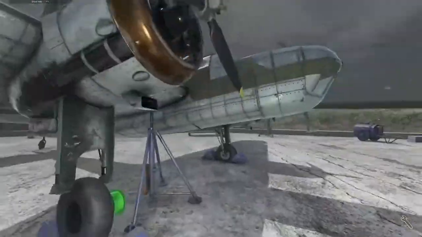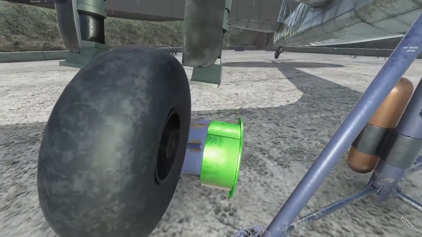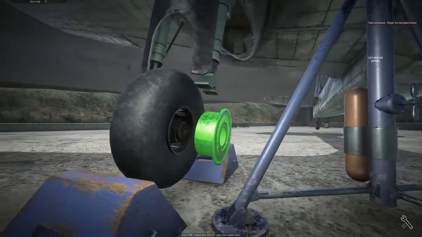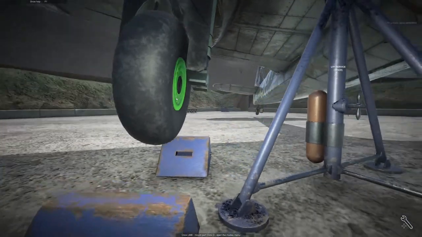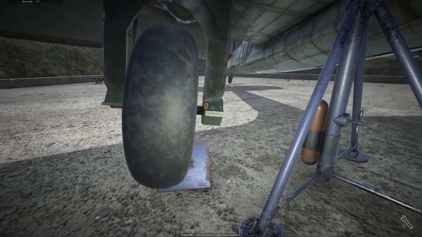This is nice and easy, though. I like this. See, I want more jobs like this. Like, less messing with the engine. I don't need any more engine stuff. I'm good on engine. But this, all about this. Yeah, put that back in. Move that back up. Put my axle back in. Locker back on.